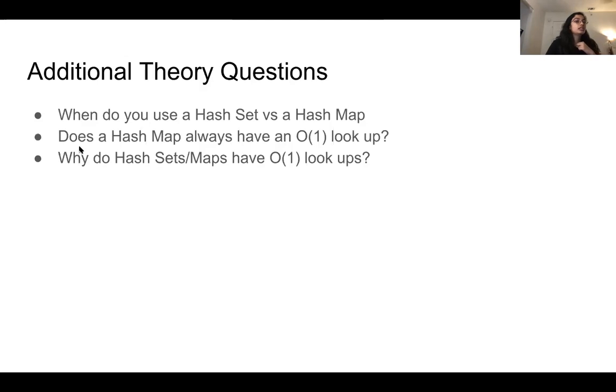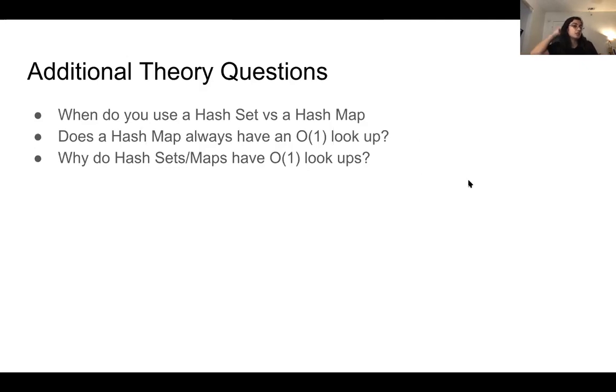So to that point, do hash maps always have O of one lookups? Not if you have one key pointing to several values, right? It's not pointing to several values. It's pointing to one value. But if that's pointing to a bunch of things, then you have to look through it. So it doesn't always. Again, data structures are tools for whatever you're trying to accomplish. You want to optimize and gain efficiency where you can, but sometimes it's useful to do a mix of two data structures.